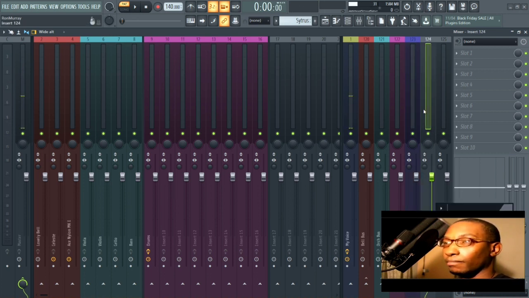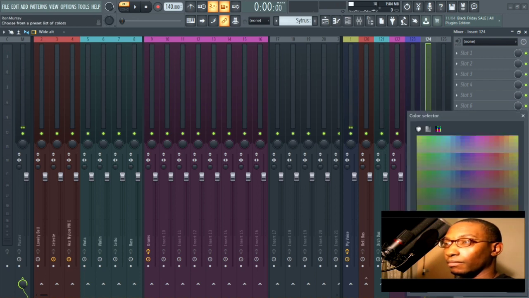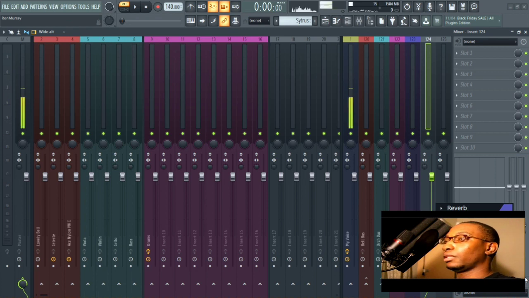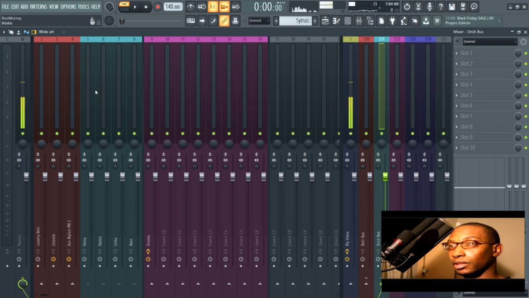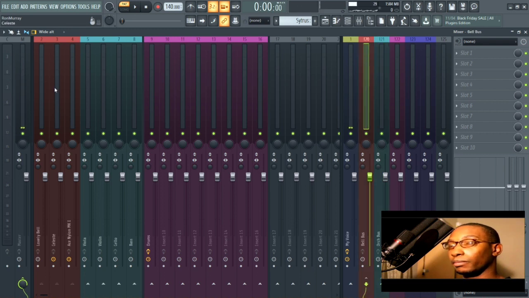Copy. Second reverb would be some different one. Like this is going to be a far one. This one's going to be a close one. If I add a third one, it's going to be in the middle. Drum bus, orchestra bus, bell bus.